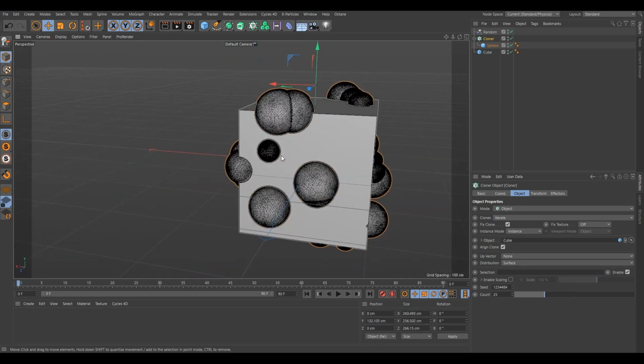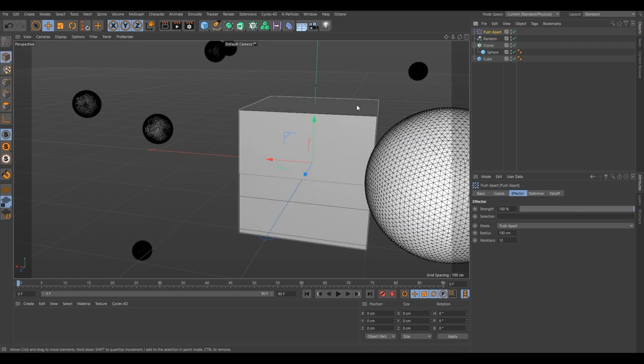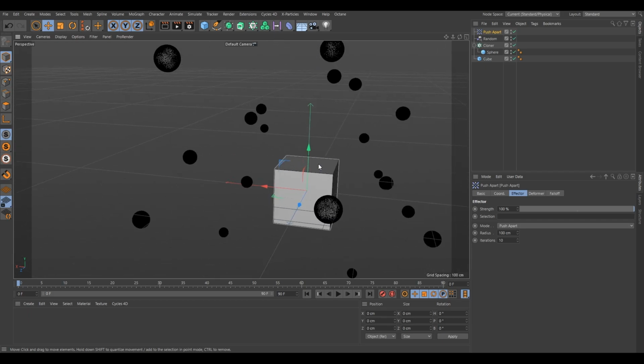I want to keep them a little bit more separated, so I will also apply a push apart effector. So again, select the cloner, MoGraph effectors, and then we take push apart. What this does is basically push apart, as the name says, all our clone spheres from the middle. This is a little bit too much, so we are actually not on our cube anymore.